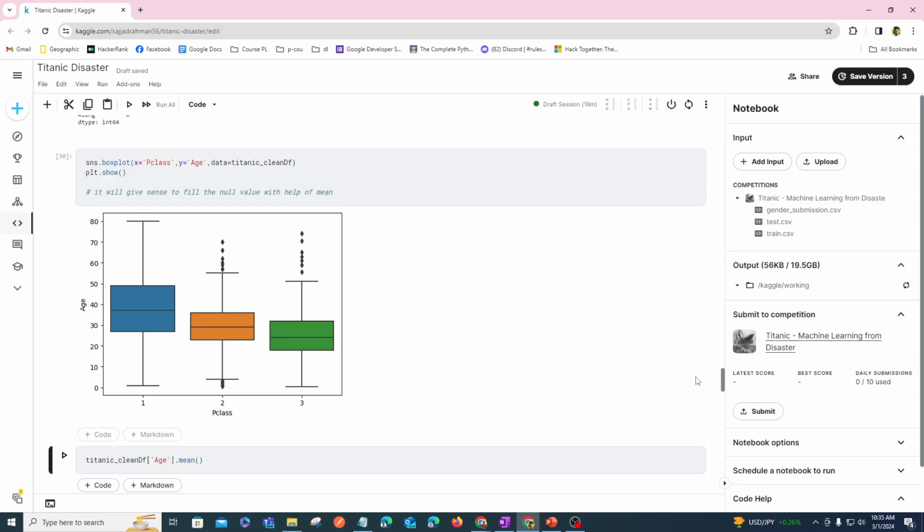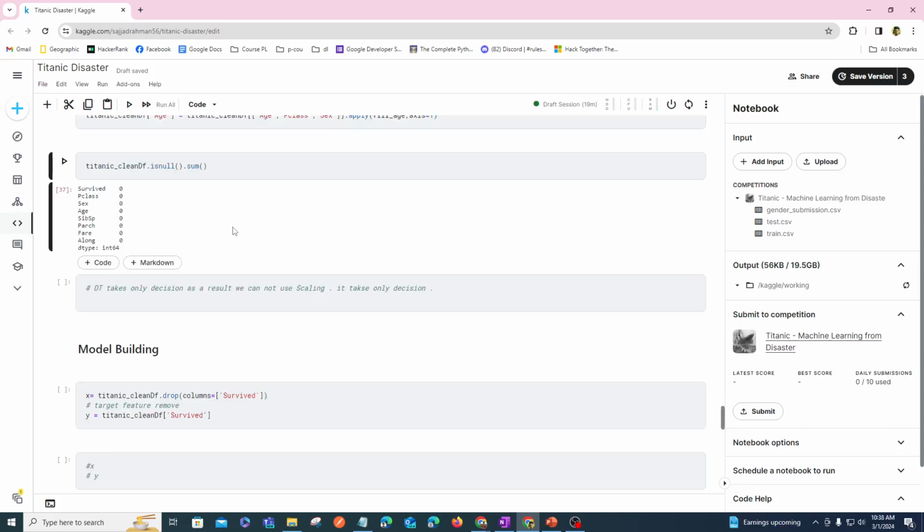We do not apply other preprocessing like normalization and scaling here, as our decision tree is based on decisions and does not calculate on the other values.